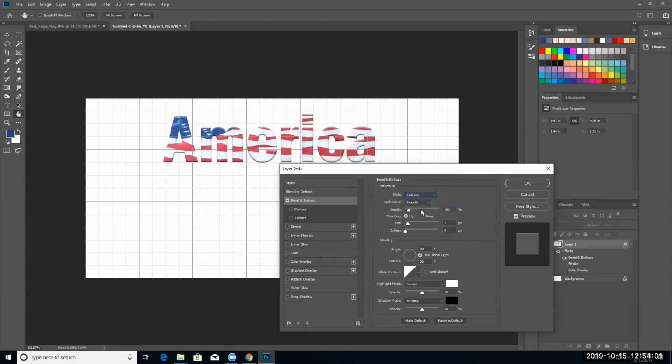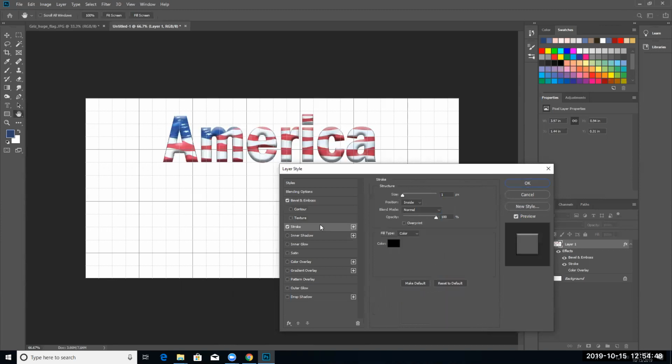There's inner bevel and emboss and pillow emboss. There's all sorts of different types of embosses that you may or may not like. There's a depth you can change, size, soften it. There's angles of the shading, the color that's multiplying. So all sorts of things that you can adjust, okay? I can also add contour and or texture. Okay, so you're playing with it, you do what you want to do. So I'm leaving mine, but do something.